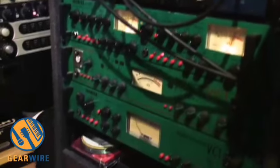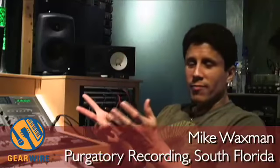The Joemeek pieces, there's a couple reasons why I'll never get rid of them. First of all, they were my first two halfway decent mic pres I ever owned. And we started tracking that record with my wife 7 years ago with those. That was the main vocal mic. And then when we did drums, the only good quality mic pres that I had other than a Mackie Digital 8 bus was the Joemeeks. So kick and snare was running through the VC1s.